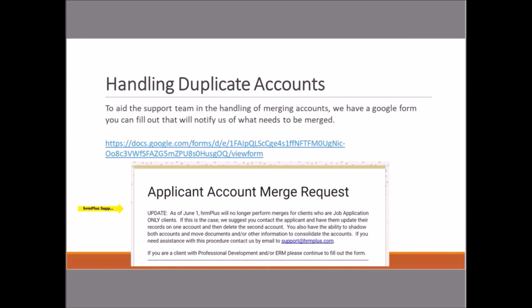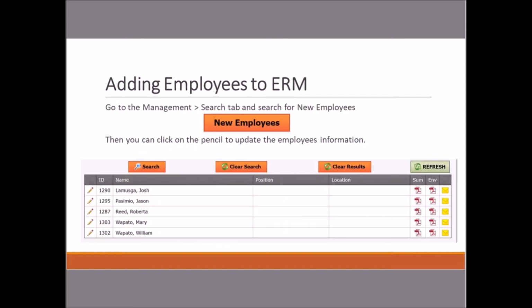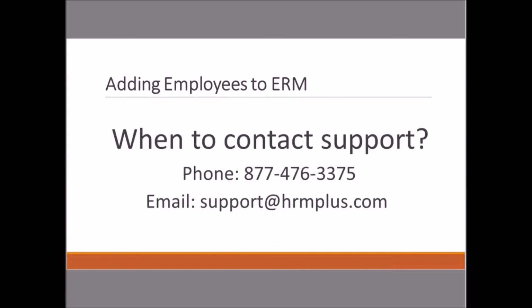So let's see. Oh, and just a quick sidebar for ERM. The easiest way to add people to employee records, of course, is to do a job recommendation. But sometimes we don't hire people through the system, and you can add them through system utilities. We will work with you on that. I just wanted to bring that up. I'm not going to go over that in detail because as we're transitioning people to ERM, we're going to work with you on that. I'm going to skip over.